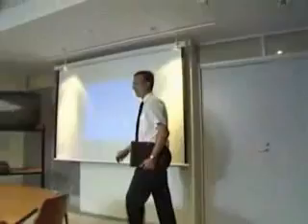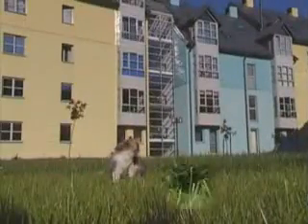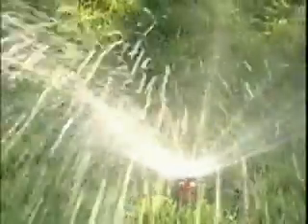Instabus is also a great helper in the conference room. When you need a projector, the lights will dim and blinds will close. And why should you waste time watering the lawn when Instabus can do it for you? Instabus is even smart enough to take a break when it rains.